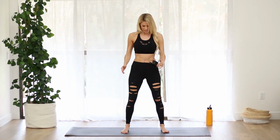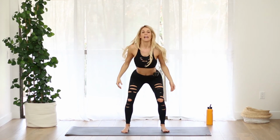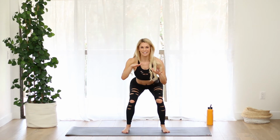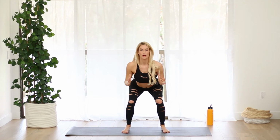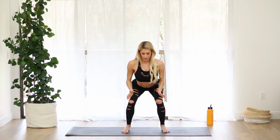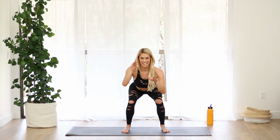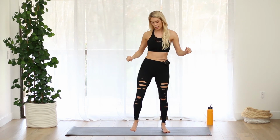Okay, a couple more like this. And then next time we come down, let's pulse. Yeah? So it's a little tiny movement, hardly anything. Okay, down and back, weight in the heels. You take it a little bit lower. I know, everything's burning. Take it a little bit lower, here for 4, and 3, and 2, and hold. Can you go down like half an inch? Half an inch, hold, hold, hold, and let it go. Shake it off, shake it off.